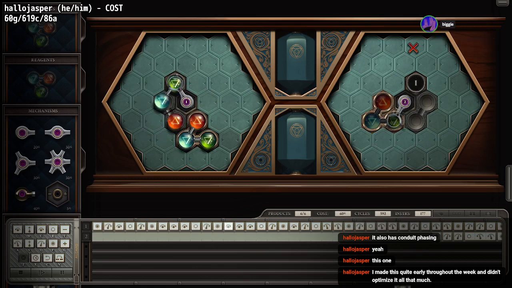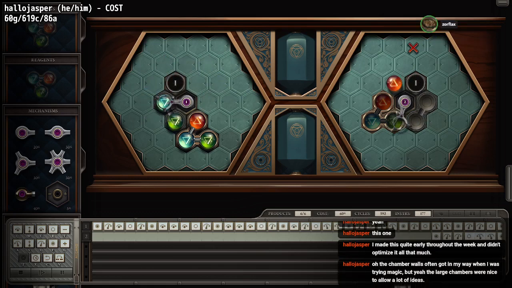Because it emphasizes the fact that the important part is passing stuff through the conduit and not production itself. The chambers themselves, yeah. True. For the point of this puzzle, I guess the size of the chambers never actually mattered all that much because it was the conduit that was the point. Yeah, the conduit and isolation, that was the point.